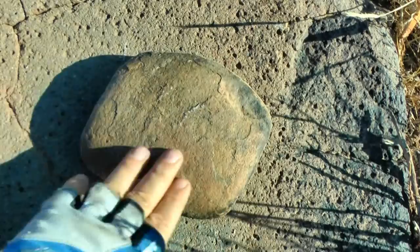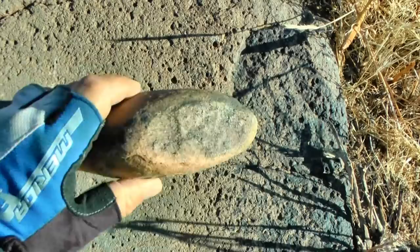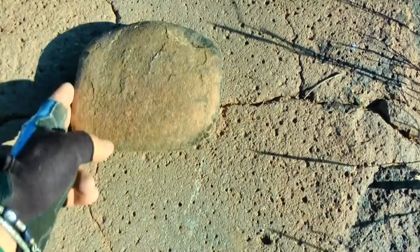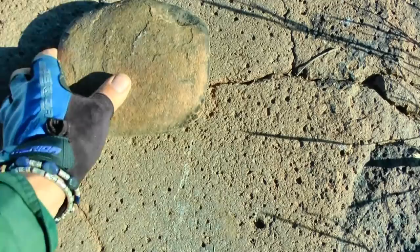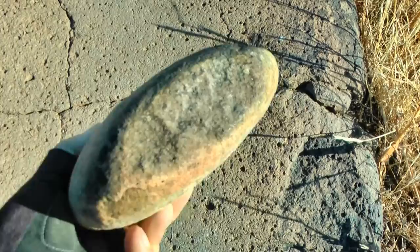But look at this right over here. See this? The stone was actually shaped, and it's shaped here on both ends. So this was definitely a manufactured mono. You can see over here the marks to make it more like a box-like structure. Wow. Very, very interesting. Again, take a look real closely. You can see where the stone was shaped right here. Right angle turns right here.